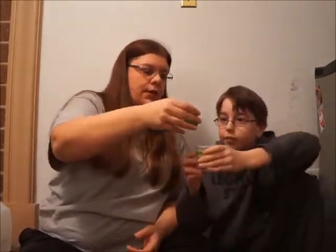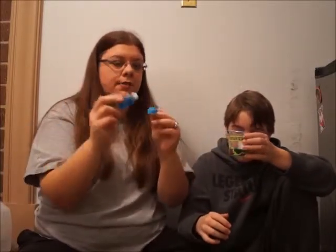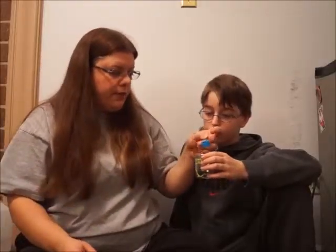Okay, it says you're supposed to pour this into one of the shaker cups, so I'm going to go ahead and do that. And then we're supposed to add a scoopful of the cross-linker solution into there. We're going to pour that in there.